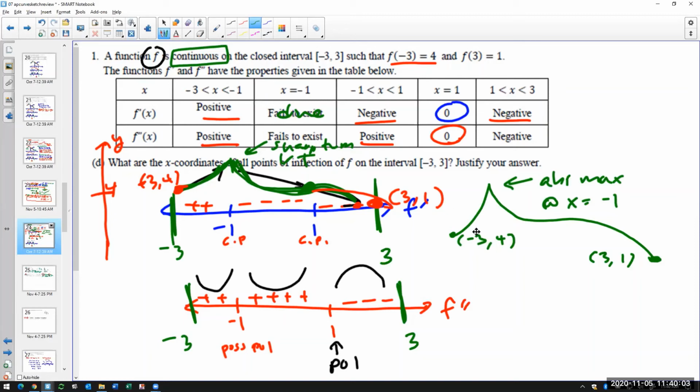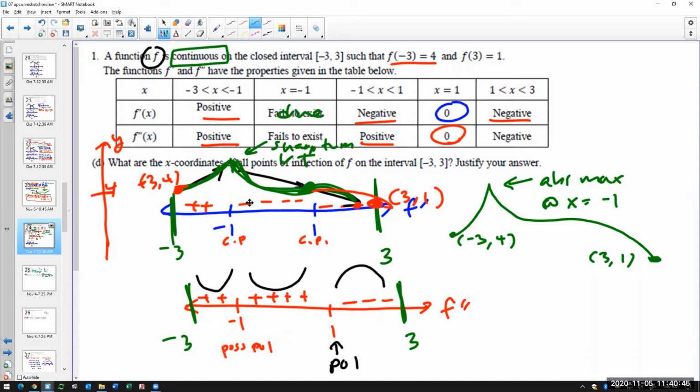All right. Then, guys, remember we have this rule. If you have an absolute max, it must happen at either the endpoints or the relative max, right? And so you know you have a relative max here, and you know it's higher than your endpoint. So therefore, that is the absolute max. If you have an absolute min, where must it occur? At your relative mins or your endpoints, right? Well, where is my relative min on this picture? There is no relative min. So the absolute min must occur at the endpoint. Does that make sense? Where is a relative min? It's where your f prime changes from negative to positive.